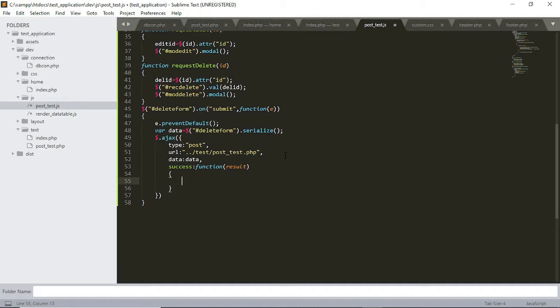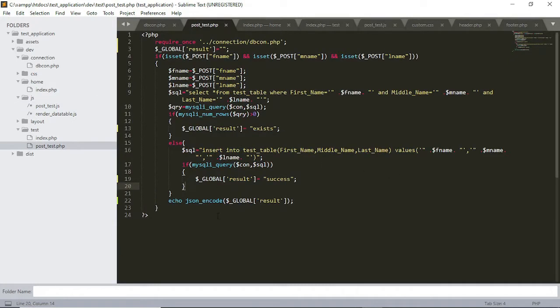So we will do an if, but before we do this, we can go to our PHP code here, and write a code for deleting the record. So we will do this. We will do if isset post.